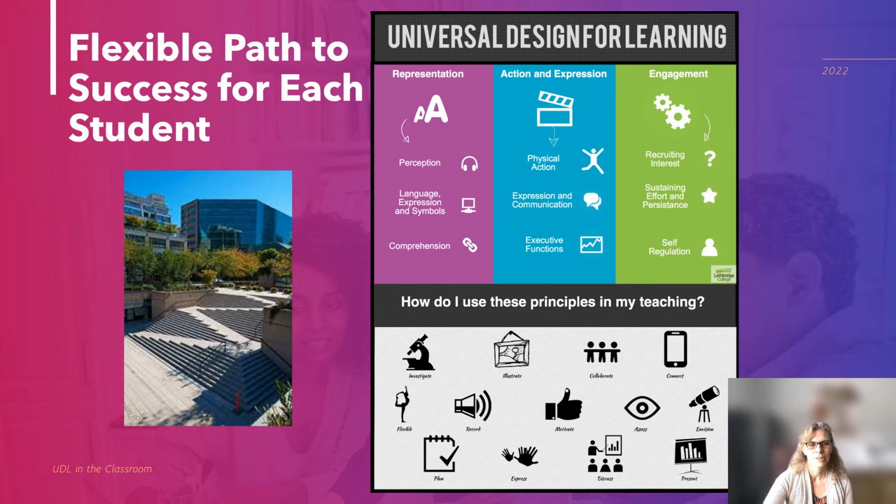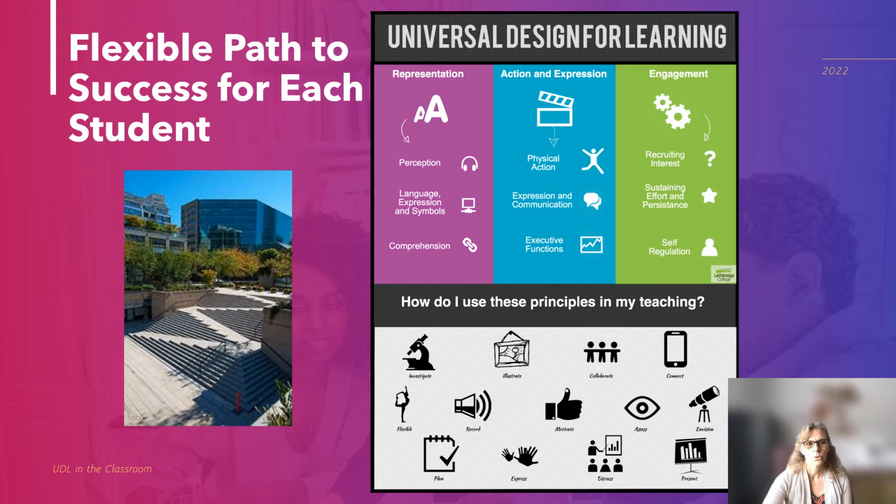picture in a book. So it provides different ways to interact with the content, different ways to show their knowledge and do their tasks. And then engagement: provide different ways of engagement. Some things you could do for engagement is to recruit interest by giving individual choice or autonomy. They may want choice boards for the curriculum that gets them to their goal. You can spark excitement by showing relevant value added and something that's authentic.